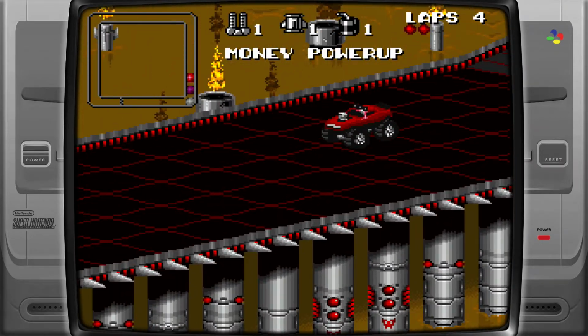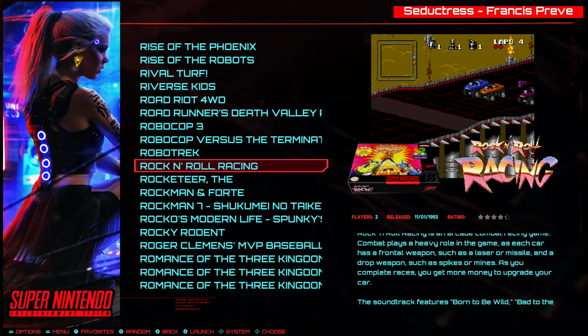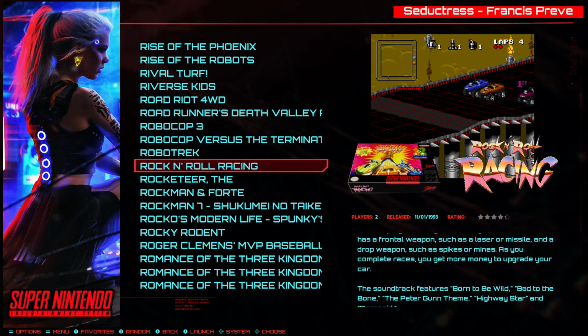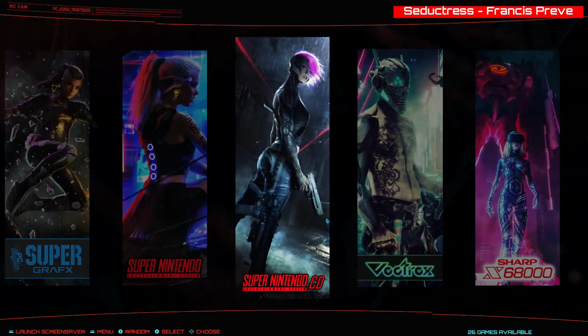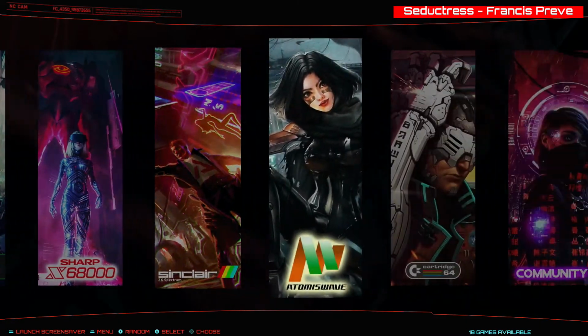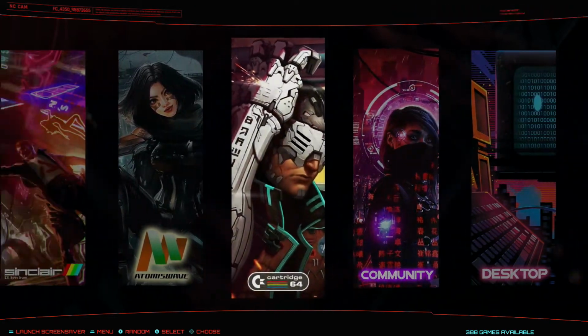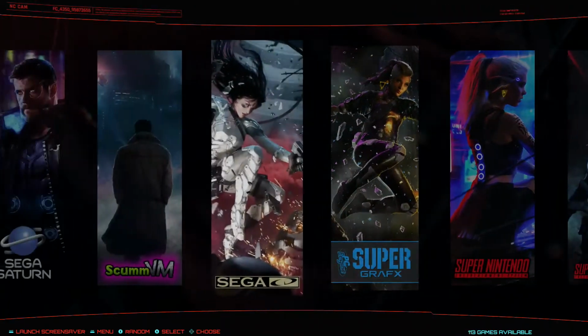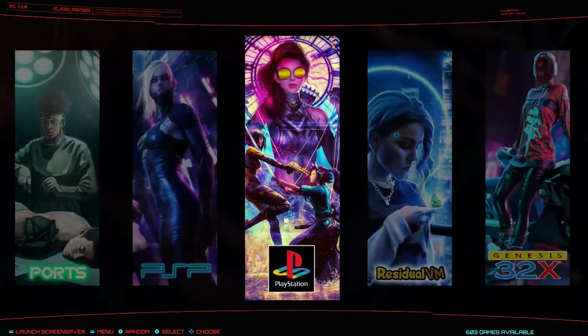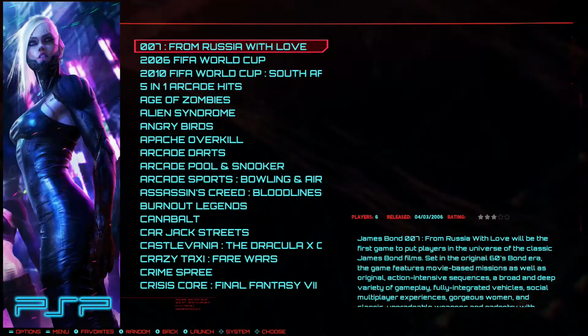Okay, you know the RPi4 can manage this very easily. Let's show the muscles of the system with some properly demanding games, like a PSP or Dreamcast.